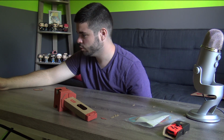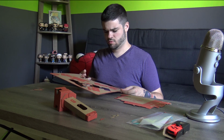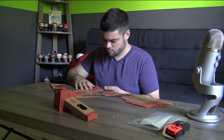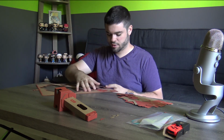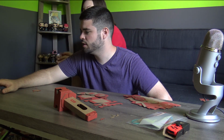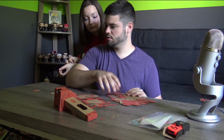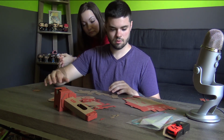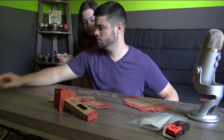Making the right handlebar. Remove 10 pieces from A and C. It wants this really long piece. And this little piece. We'll start with this piece, the brake and the ignition. Okay, start with this face down. It said 10 pieces. 1, 2, 3, 4, 5, 6, 7, 8, 9, yeah.